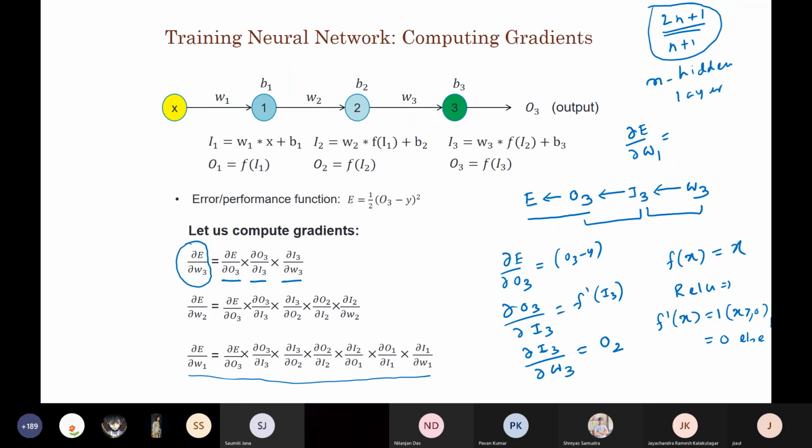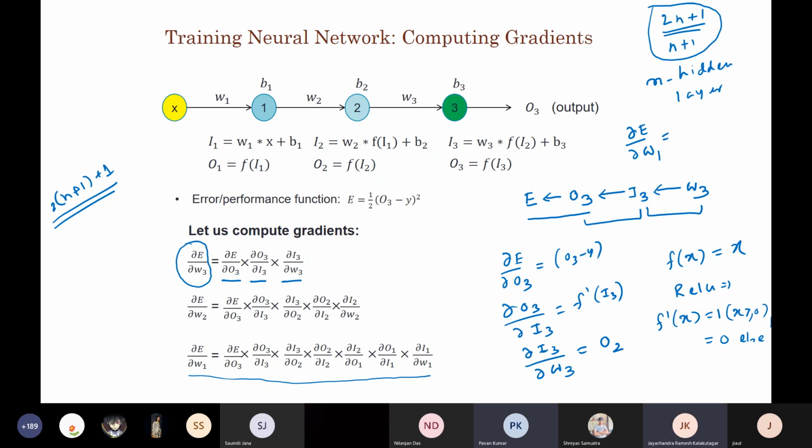Sir, it will be 2 into n plus 1 plus 1. Yes, sir. Okay, one more expression, 2 into n plus 1 plus 1. You can validate this with these things, right? You can get these things from here. Is anybody contesting this, finding any hole in this, that this is not the right thing? Okay, now can you just tell me how you computed this one? Why 2 into n plus 1 plus 1?